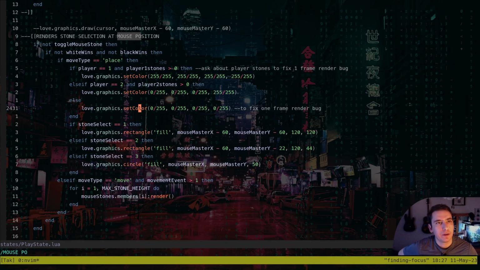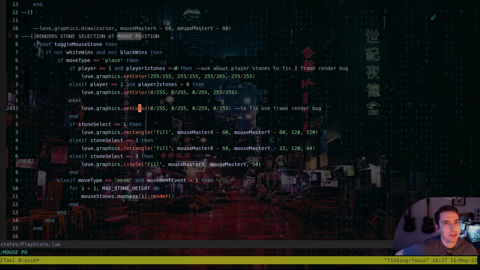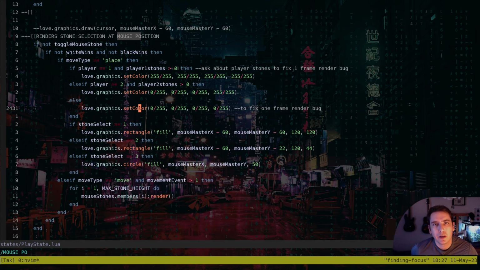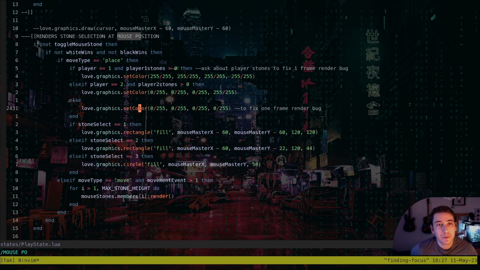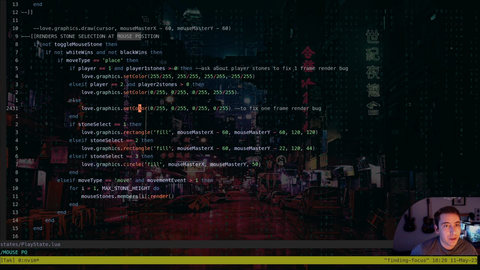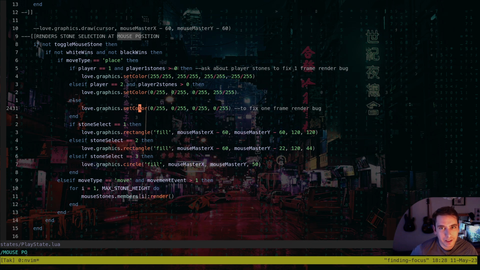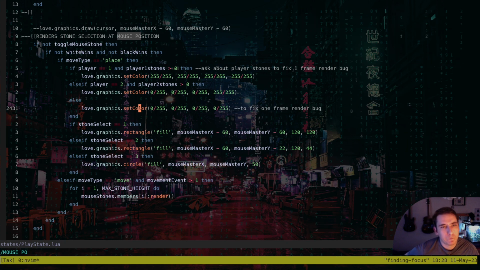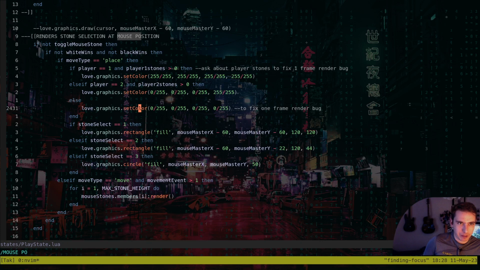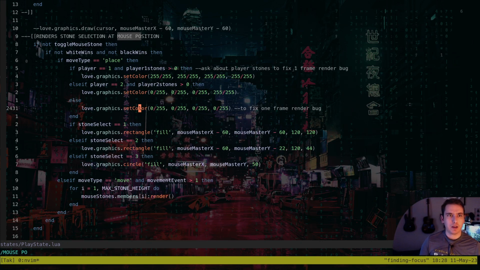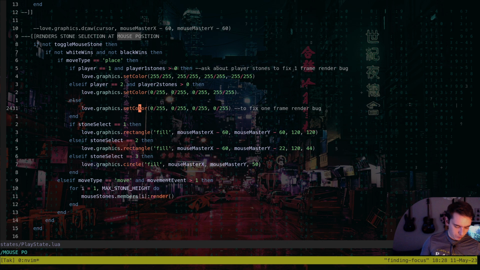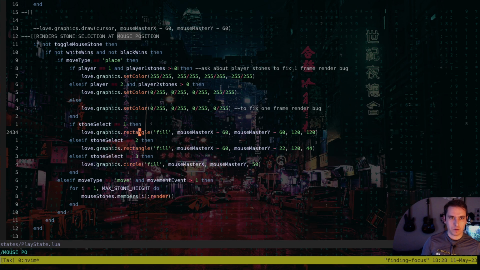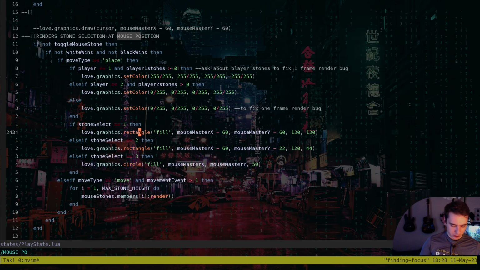Because, okay. So, we need another else if in here, let me see. So if it's player 1, we're rendering a pure white. If it's player 2, we're rendering a black. Otherwise, we're rendering black. And I think we have little comments in there that says fix one frame render bug, which I'm remembering kind of flickered the wrong thing, but this is close enough because we're not changing what we're rendering, which is a rectangle that we fill at our mouse position, or a lay stone, but we do need to change which color it is.